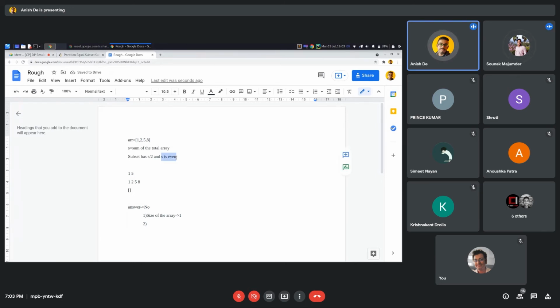S has to be even, right? Otherwise you can't form a subset. So if the sum of the array is odd, the answer will be no, right?